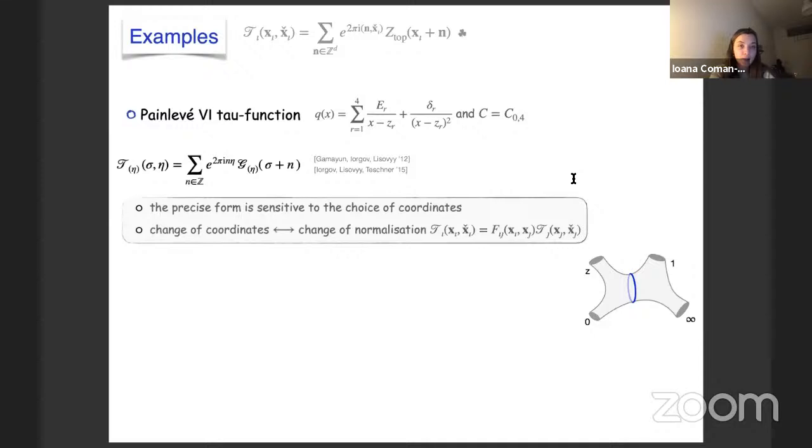Now, as a second example, there is the example of the Painlevé 6 tau function, in which case C is a four puncture sphere with regular singularities. And this is the case that is related to the SU(2) four flavor gauge theory. Here, the tau function can be found in a convenient form in these references, where it was conjectured and then proven to admit such theta series expansions. On the right-hand side, this contains the instanton partition function of the gauge theory, which can be determined using the topological vertex. But note, however, that such theta series expansions exist only for suitably chosen monodromy parameters and concurrently appropriate normalizations of the tau function.